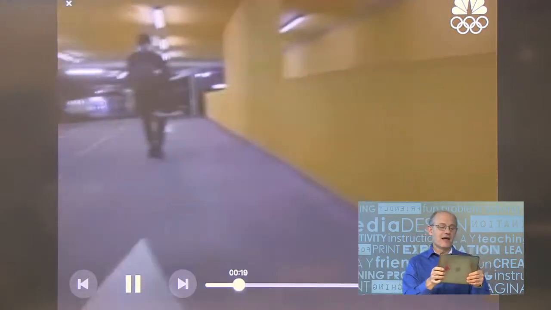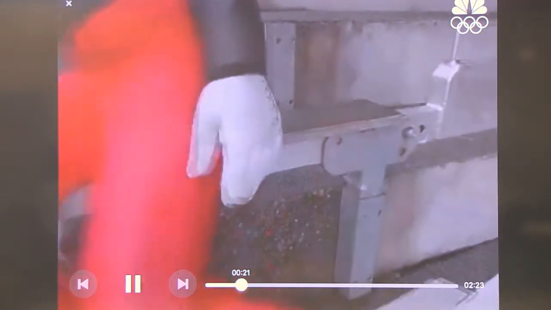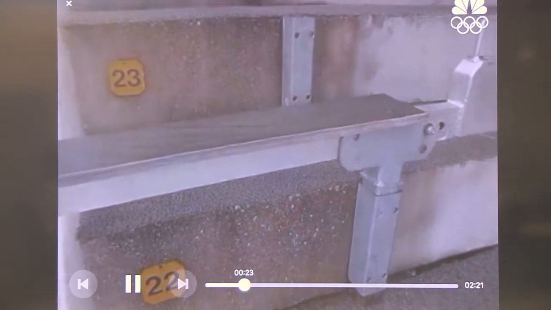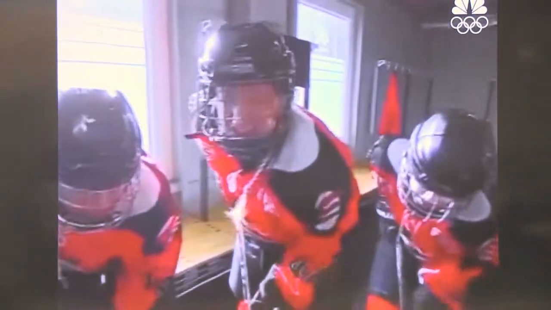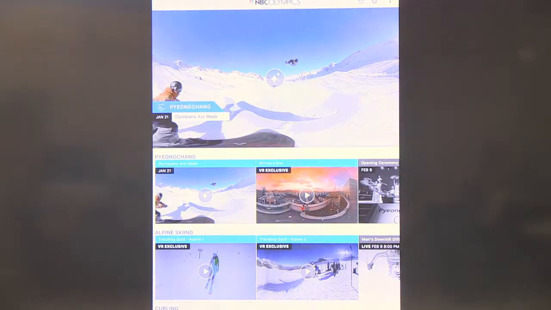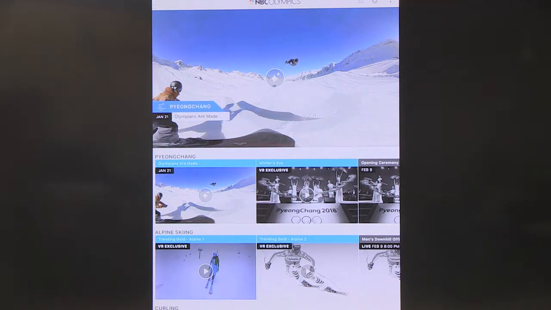And so this is a really good way to make it real and to make sure that kids get a sense of what the athletes are seeing, what the teams are doing, and all of that. So this is in 3D, this is VR, and it's really exciting, and I really highly recommend, if you want kids to get into it, this is one way to really get a sense of what's happening. So this is the VR app.